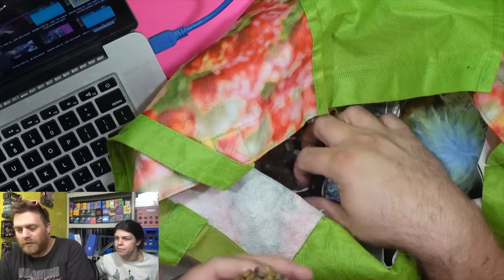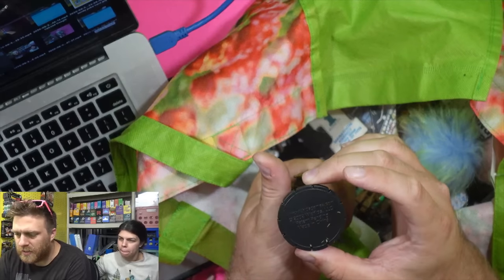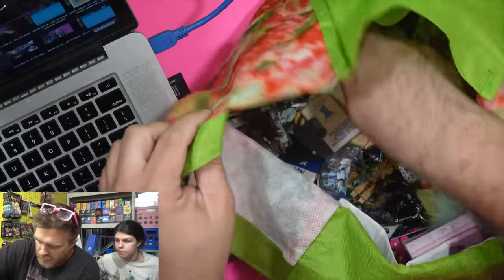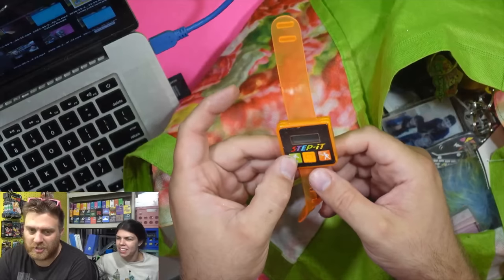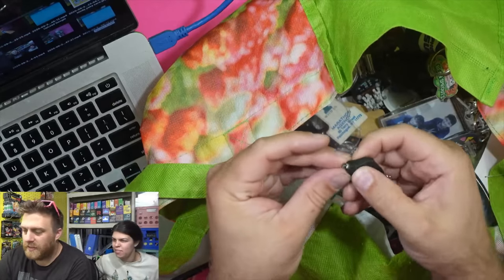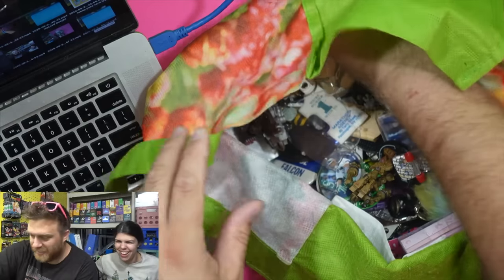There were several HeroClix in here. Sometimes I'm not sure if they're HeroClix or those other similar games, but one of those types of things. I've kind of got a collection of those growing, so that's pretty cool. This is awesome. That's so 90s, it hurts me. I think it's just a general step counter, isn't it? We'll have to get some batteries for some of that. OG Fitbit. There was a terrible little flashlight, I guess. Can't get it to work. Doesn't even work. It doesn't look like it.